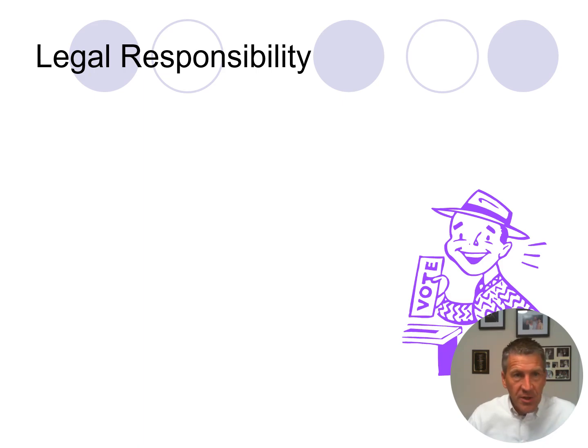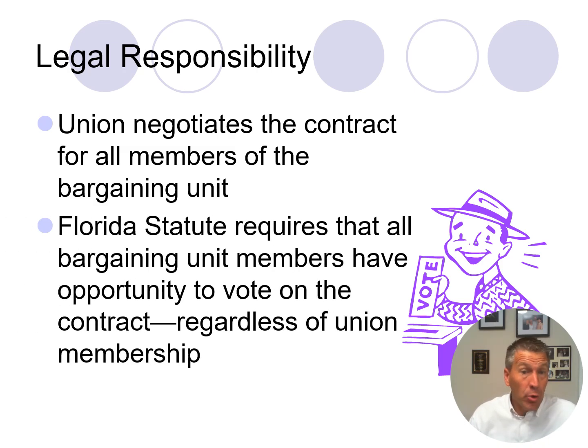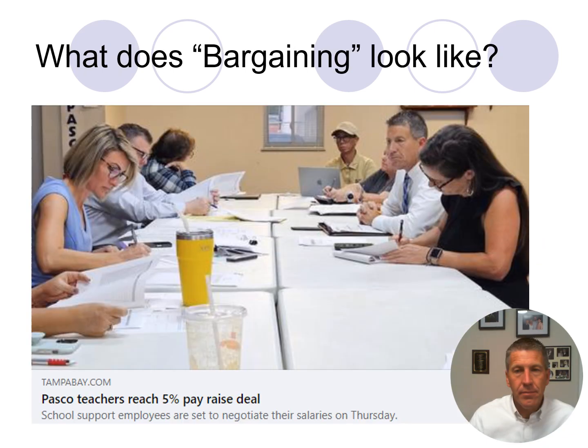We have a legal responsibility as it relates to this ratification process. As the union, we work with the district and we negotiate the contract for all members of the bargaining units. Florida statute requires that all bargaining unit members have the opportunity to vote on the contract regardless of union membership.